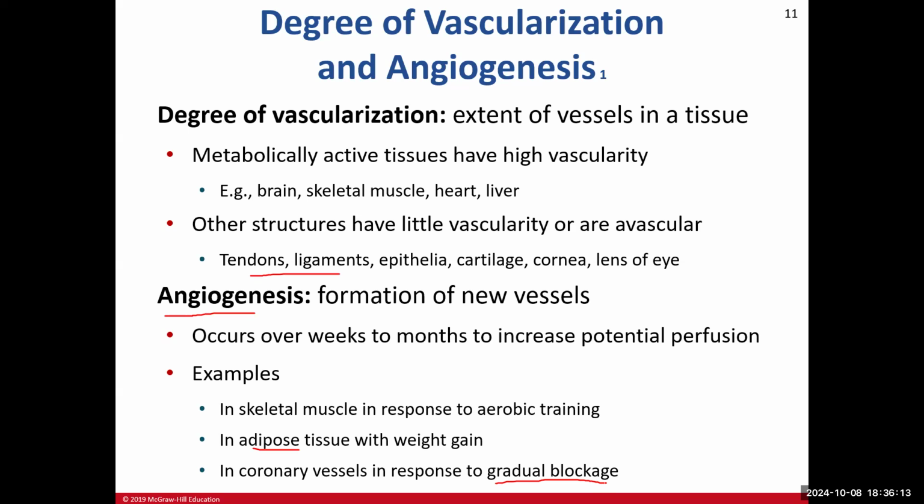You'll get these new blood vessels that will connect to one another. Now, it's not enough to meet all the demands of the heart, but it surely slows down the symptomology of that individual. So you'll see these types of situations in which we get an increase in these new blood vessels, and the whole purpose of that is to increase the tissue perfusion. We've got to get more blood out to those tissues because they need it for whatever their metabolic functions are going to be. Okay, so that's angiogenesis.